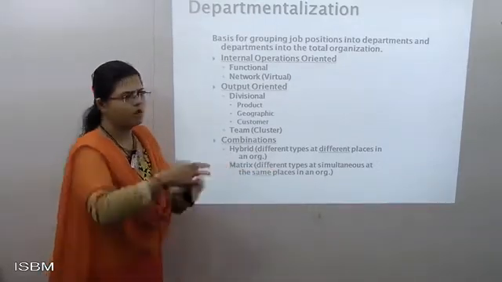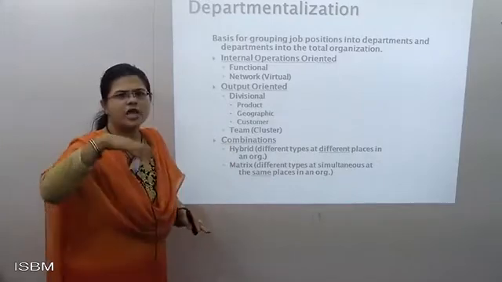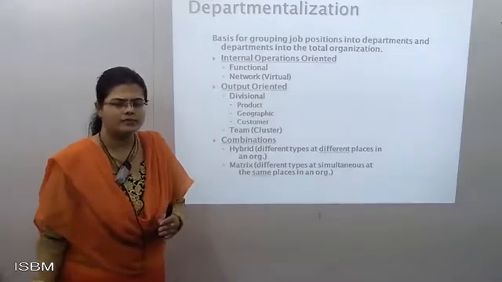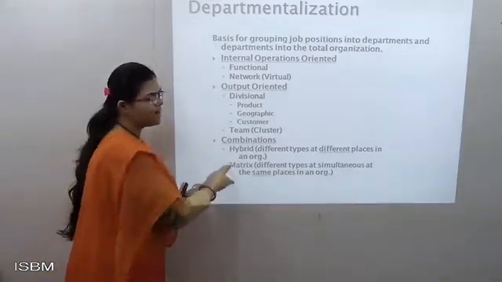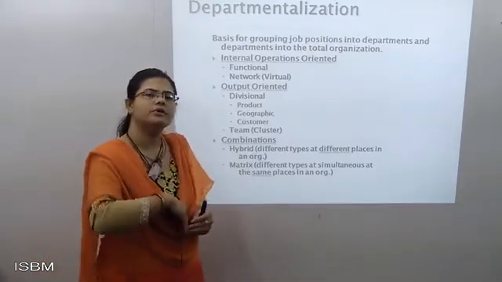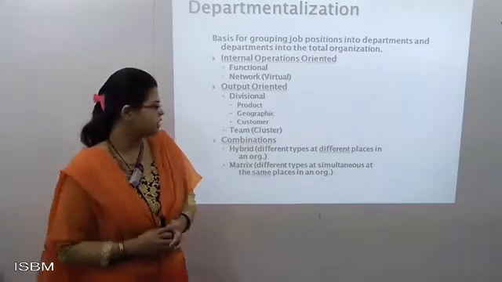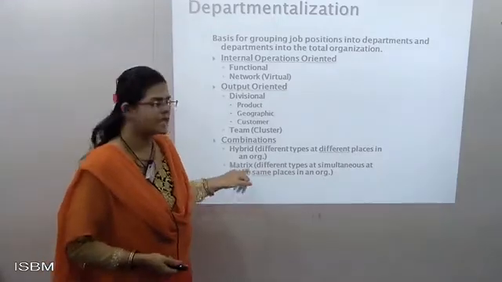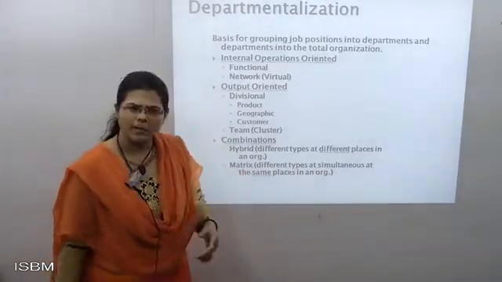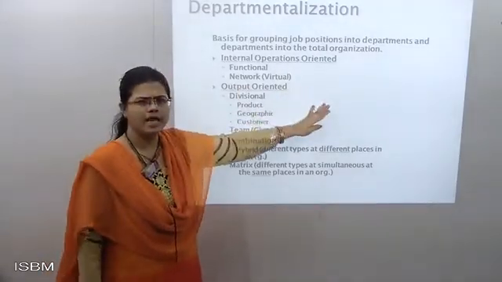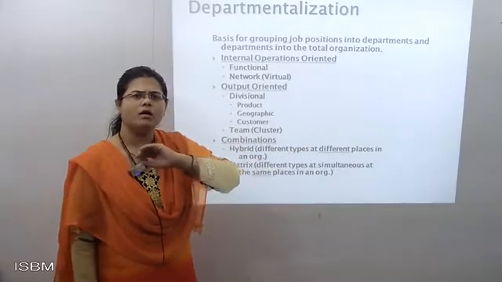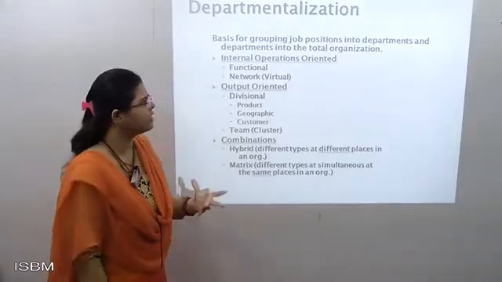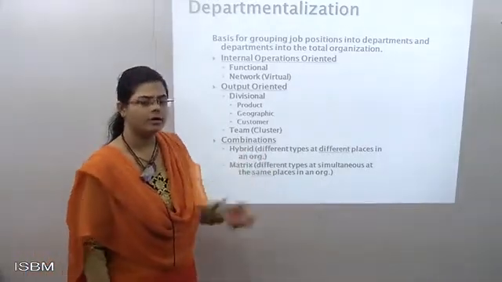When you're organizing and you're in the hybrid one, you change at different times, each and every time, where you can show different types of activities according to that. But when I go the matrix way, for a certain period of time it is simultaneous, and for a certain period of time it is changed, or not changed. So these are the two ways you can organize: one is the hybrid way, second is the matrix way. So this is the one type of departmental wise. Usually this is all in the department, and according to these types of departments, the organizing sets a certain kind of goal, and you need to achieve that goal department-wise, and then it will be organized properly.